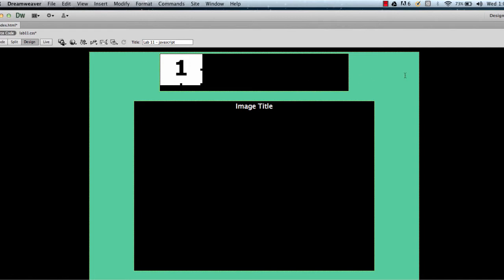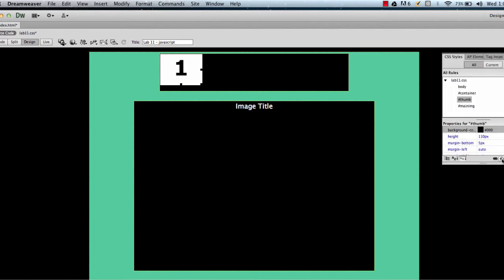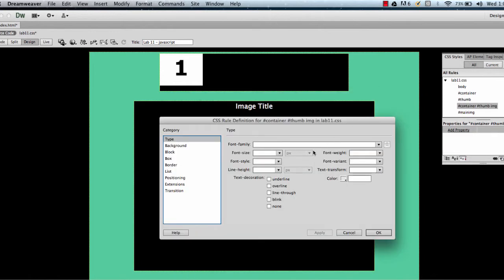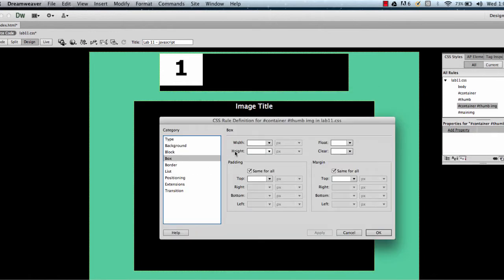I actually want to play with my CSS on image tags, so I'm going to go into my CSS and add a compound rule, so any images in here I want to set up some basic CSS for. So I'm going to hit OK. I'm going to go to Box. I'm going to play with these one at a time.